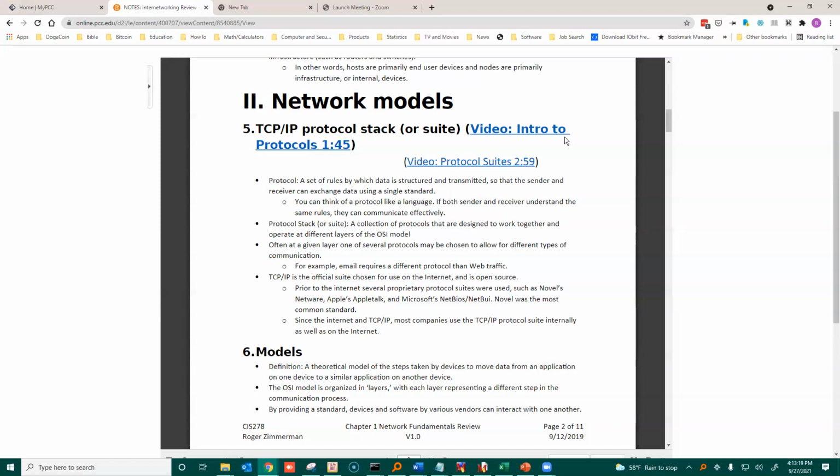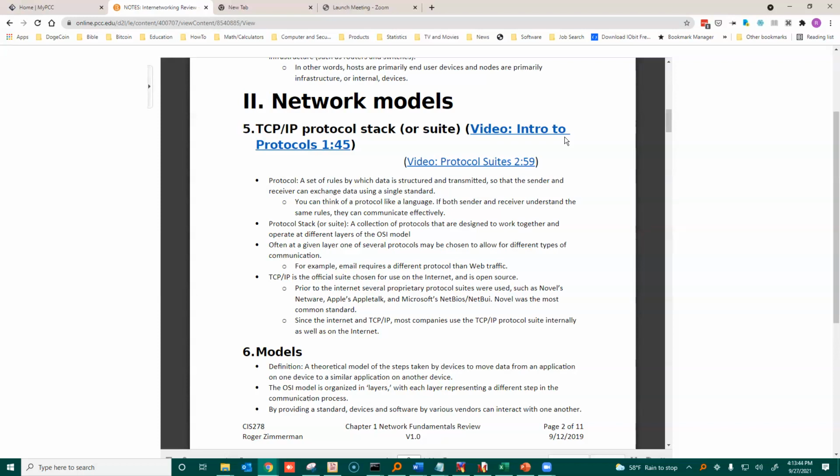It calls upon an encryption protocol, and it calls upon an authentication protocol, and so on. So it calls in several other protocols. So it's a suite of protocols in itself. TCP/IP is a suite of protocols.